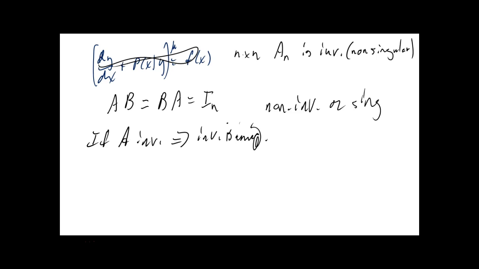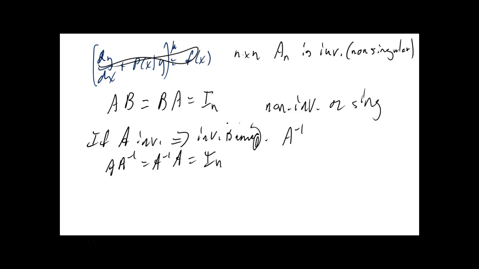The inverse of A, rather than calling it B, we often call A inverse. Just like with functional inverses, that's not 1 over A. Whatever you might suppose that to mean, it isn't the same thing. It's the inverse matrix. So everything we said before: A times A inverse equals A inverse times A, and both are I sub n, whatever size A and A inverse are.